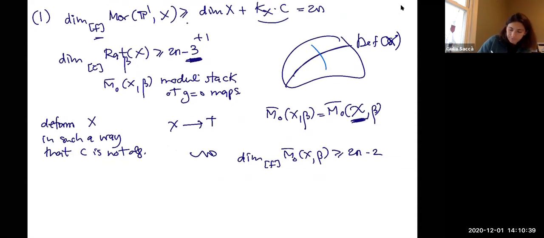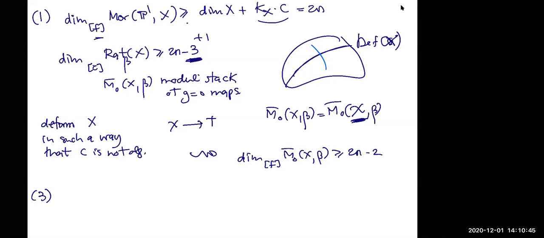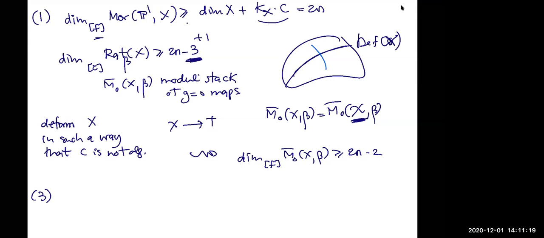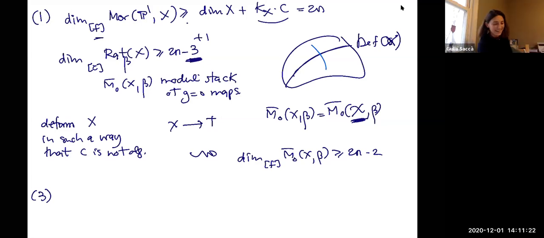Okay, and so then I'll prove three here. That's also this reduced virtual class computation, right? Because you look at the obstructions and then there is a trivial quotient of that obstruction space. People may be more familiar with this reduced virtual class computation, because this 2n minus 3 is the actual virtual dimension, but 2n minus 2 is the reduced. Okay. Yeah. All right. Thank you. I guess I'm less familiar with that, but a lot of people in this seminar know reduced classes.